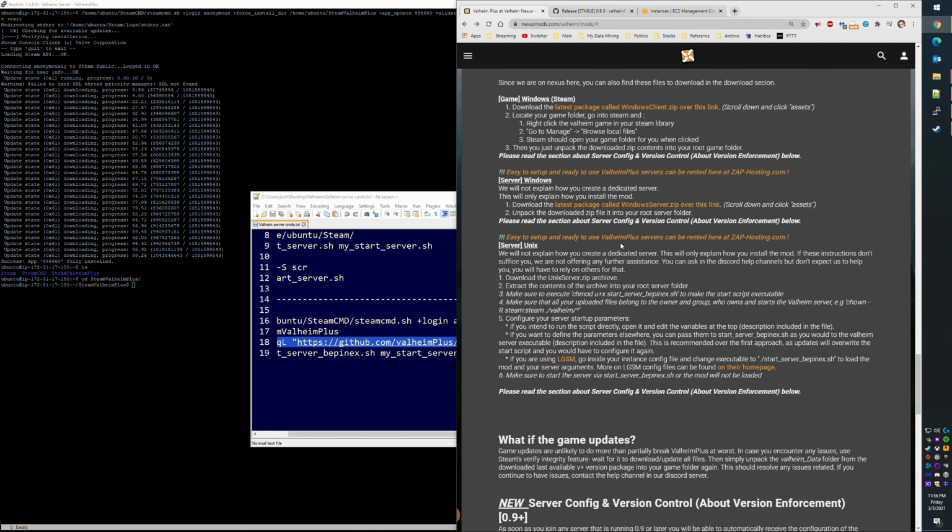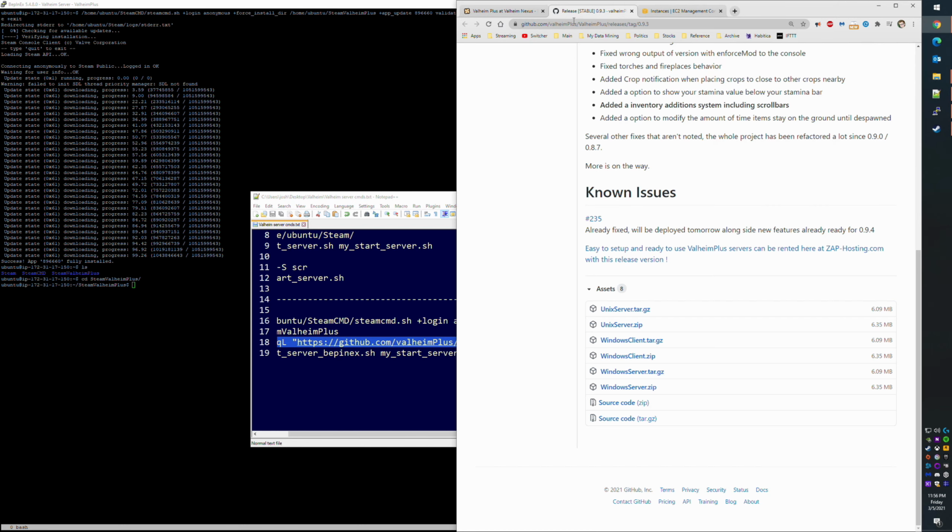So you're going to want to make sure your link is up to date so you can follow the instructions in the tutorial that I've attached to the video in the description. But there's a link here to get the server for Linux. You can click on any of these links, which will take you to the GitHub page, where at the bottom you've got Linux server, your Windows client, or your Windows server.